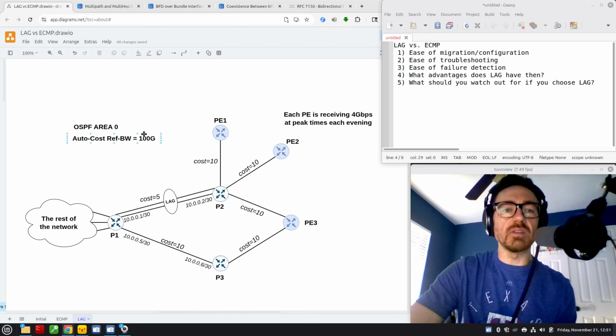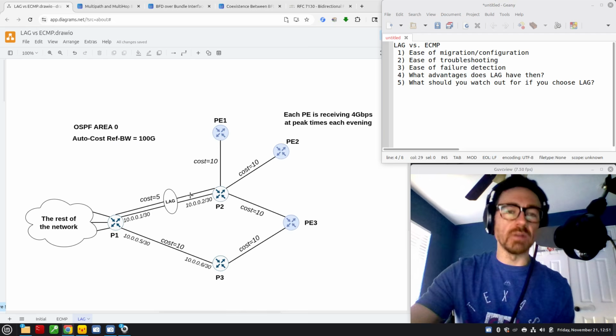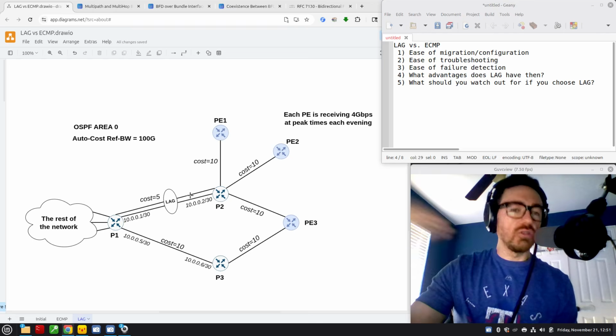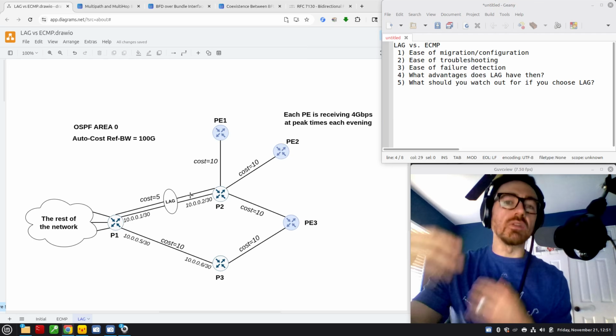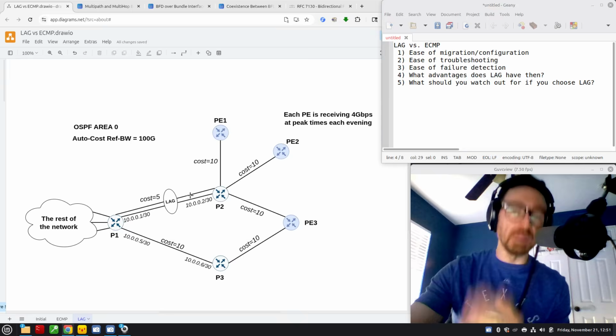So really, this problem, to expand upon it even more, it's a problem either way. Let's say BFD is running over the logical bundle, but it's on the top link. If the bottom link goes down, traffic's going over for 90 seconds and you don't know. Let's say this is during peak times when there's 12 gigs a second of traffic, and BFD is running over the top link, and the top link goes down.